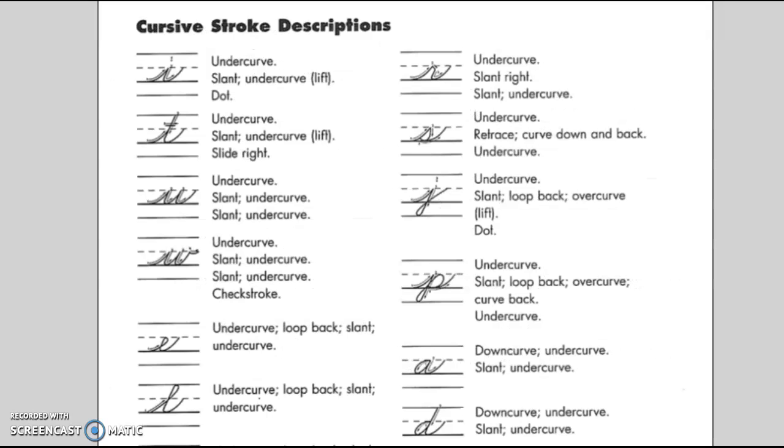The pages with the cursive stroke descriptions are also good ones to look at if you're struggling with writing a certain letter. These pages are very helpful to look at. You can find the letter that you are trying to write and take a look at some specific directions for how to write that letter.